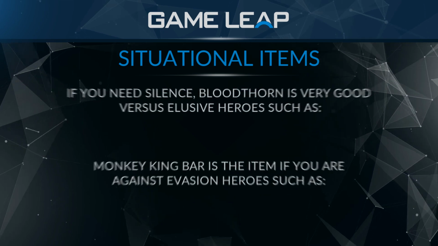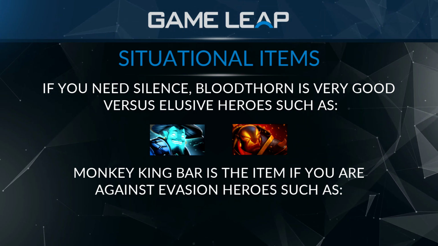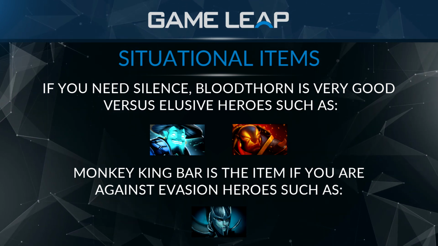If you need to silence versus a hero like Storm late game, a Bloodthorn can be really nice, because you can also crit off of all the damage you're stealing from your static link. And a silence and the mana regen, Bloodthorn just offers a lot, so it can be a good item too if you think you need it.